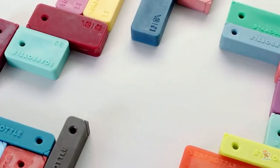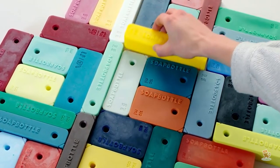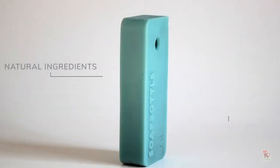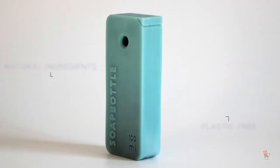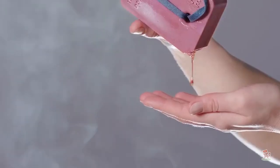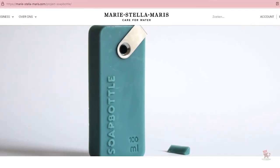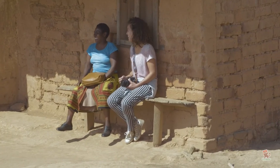Hopefully, if Soap Bottle is successful, the team can follow up with larger containers sporting more interior volume. Soap Bottle proves there's a brilliant alternative to plastic packaging — it's a clever two-in-one solution, a major win for consumers and an incredible victory for the planet thanks to its zero-waste system. Moreover, Soap Bottle is even partnering with the Marie Stella Maris Foundation, contributing to their clean drinking water, hygiene, and sanitation projects.